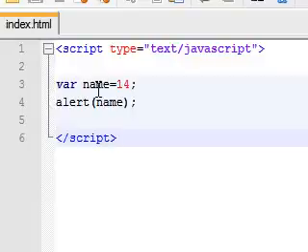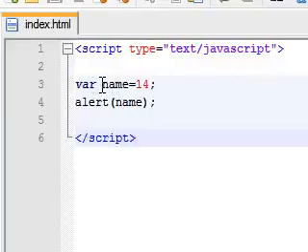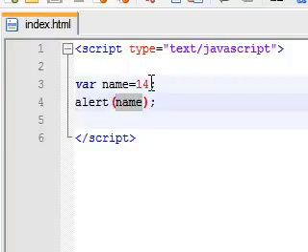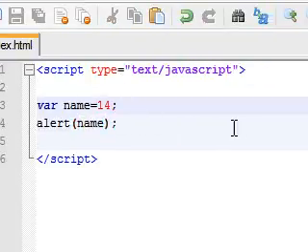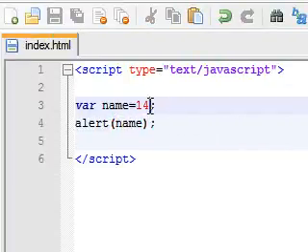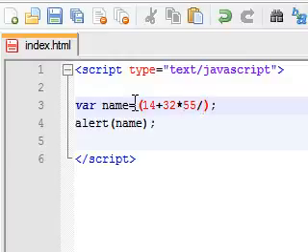And besides just being able to use variables to store little pieces of information, you can also use them to store equations. For instance, if we had the variable name and we wanted to make an equation, say 14 plus 32 times 55 divided by 4.